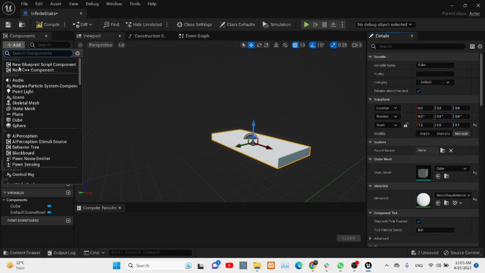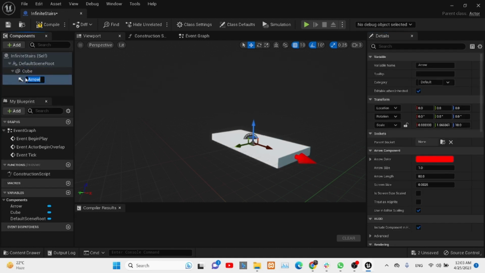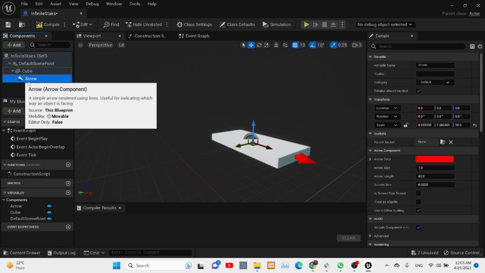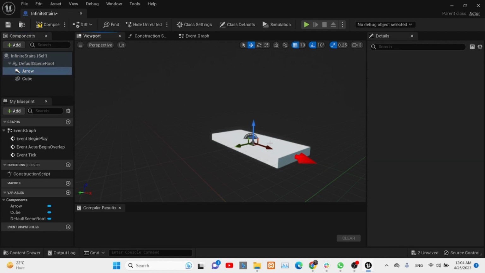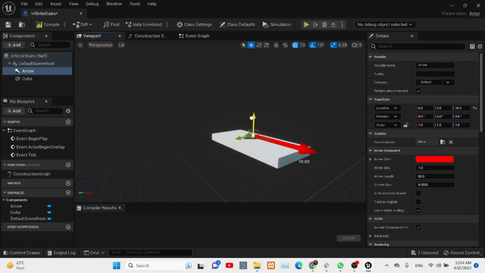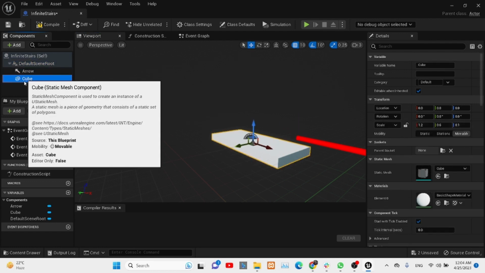Now add an arrow, just type arrow. Don't add it here, add it to the default scene root, attach it here. We will have to change this later. And now we need to add a collision box to this cube.